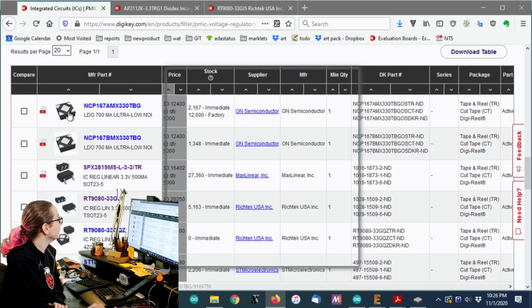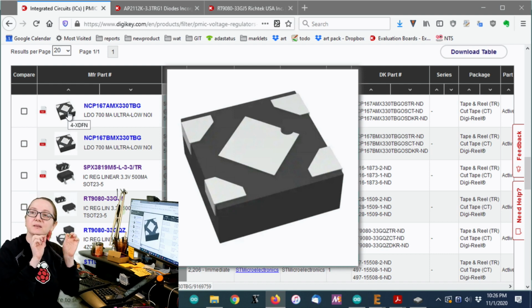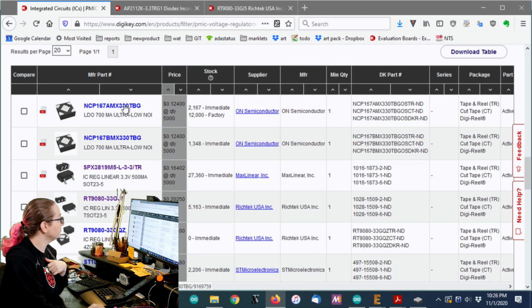Okay, and then here's something interesting. It looks like regulators are starting to come in this package, which I've never used, but I kind of think it's adorable. It's got big distances between the pads, but it's physically quite small. So this is interesting to me. Even though I may not use it in this particular situation because I already have the board spun out and done, and I don't want to change it, I do find this package intriguing.